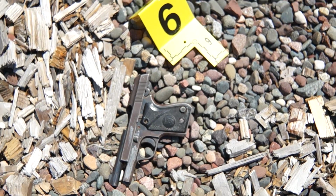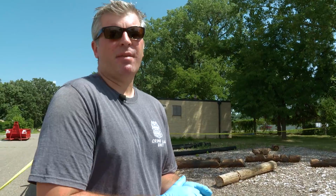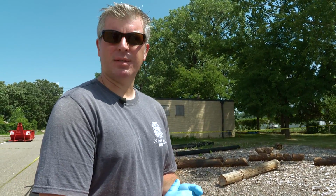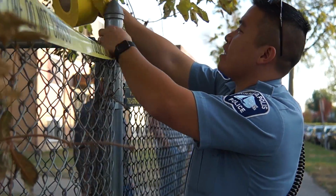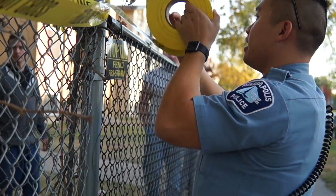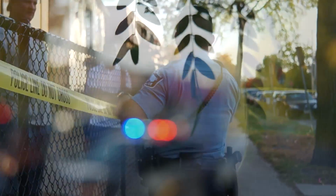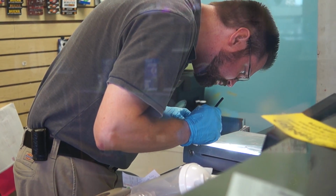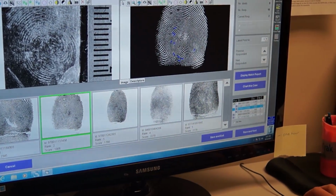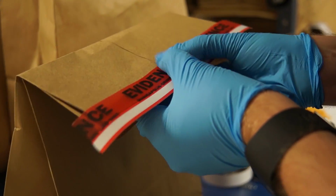This represents a scene that has already, since the time we've gotten here, taken maybe 15 minutes to multiple hours to set up. We understand that after a crime takes place, emotions can run high for loved ones of victims, along with those that live in the area. Minutes can feel like hours and hours like days, but we must be thorough and follow specific protocols to not only find who is responsible, but also build a case that will hold up in the court of law. Our main goal is always justice.